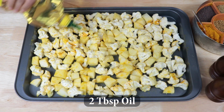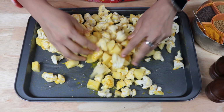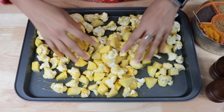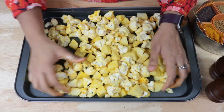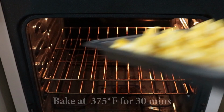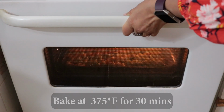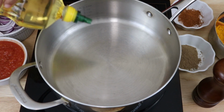Then I'm going to drizzle some oil and then mix it again with my hands, making sure everything is properly coated. Spreading them evenly on the tray, I'm going to bake the cauliflower and the potatoes at 375 degrees Fahrenheit for about 30 minutes. While the potatoes and the cauliflower are roasting in the oven, let's prepare our masala.